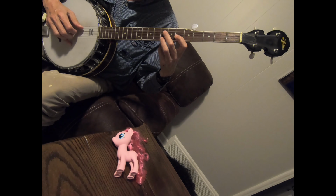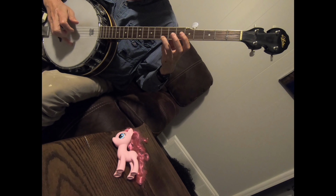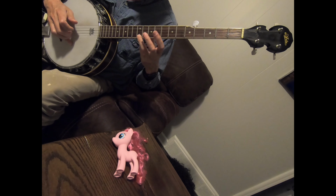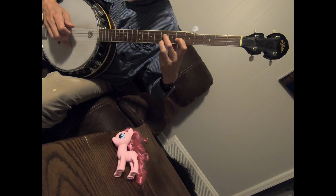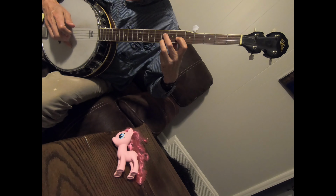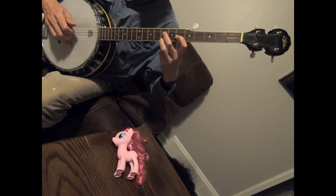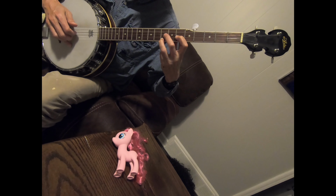And when you jump to this chord, the melody is going to be on the 8th fret of the 1st string, and then the 12th fret of the 1st string twice. So the first chord is this. Starting on string number 1, it's the 8th fret, the 6th fret, and the 8th fret. You can just play the 2 strings, 8 and 6, or if you want to play all 3.